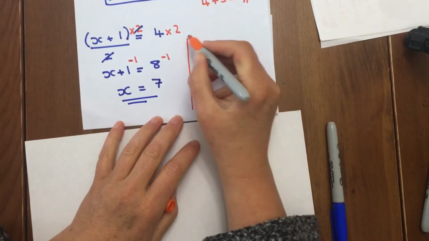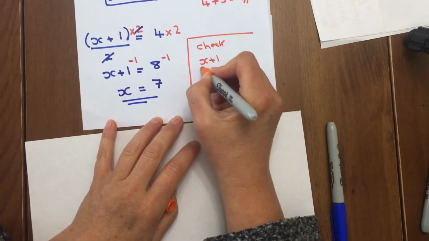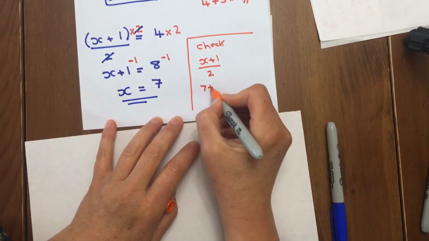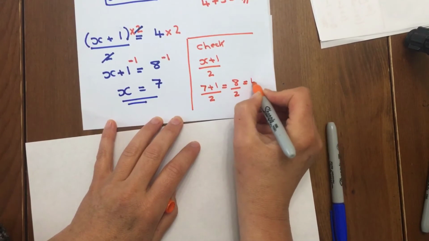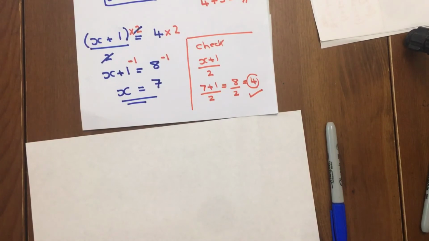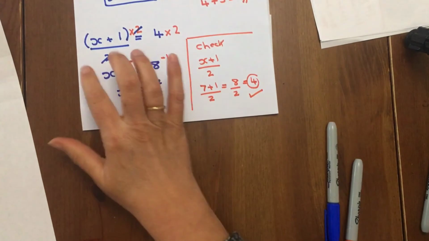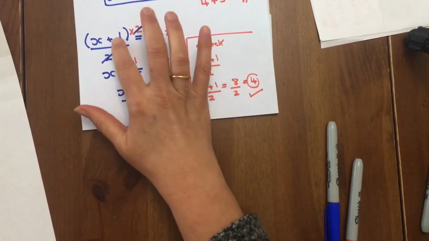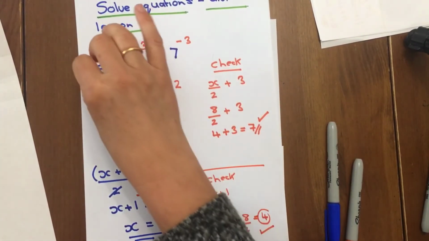Okay, I'm just going to check that answer to make sure it's correct. So I'm going to write out my left-hand side of my equation. I'm now going to put 7 into this equation. So I've got 7 plus 1 divided by 2, which is 4, which is the answer I want, so it's correct. Right, so write that one down into your books. Okay, so for this one, I had to times by 2 both sides first and then take away 1. Whereas this one, I did the taking away first, then the timesing.